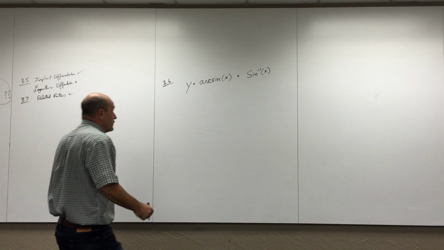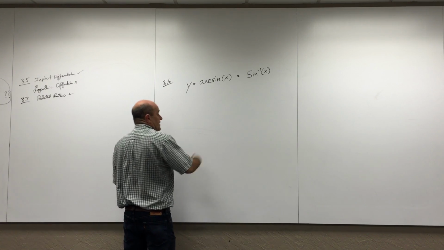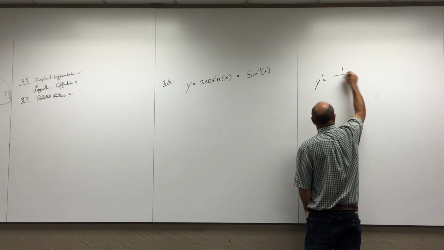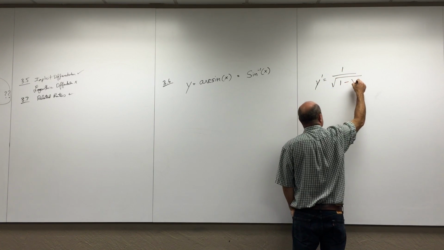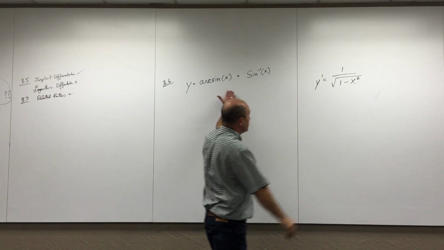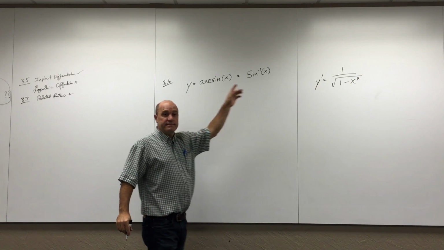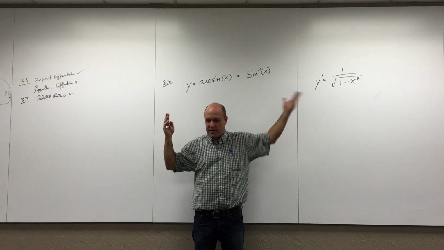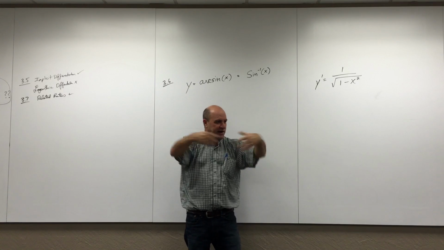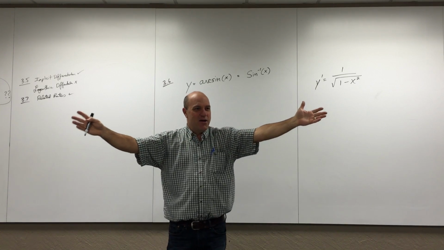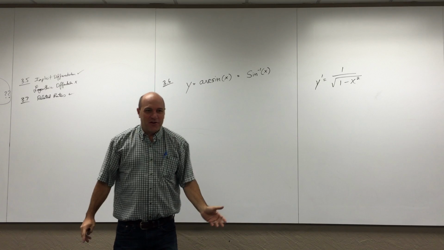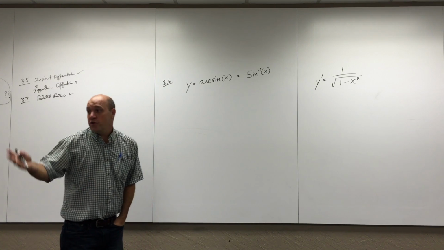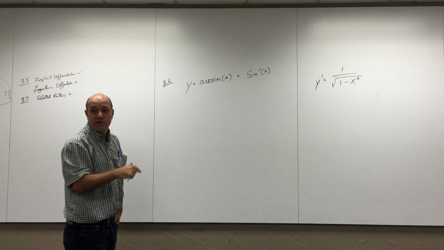Well, I'll just tell you the truth. Its derivative is this. y prime is 1 over the square root of 1 minus x squared. That's the derivative of this function. And it's kind of weird and out of the blue, seems strange. It's just some memorized formula, and you can treat it like a memorized formula. Perhaps you'd like to understand a little, so I'm going to show you the proof of why this is the derivative.